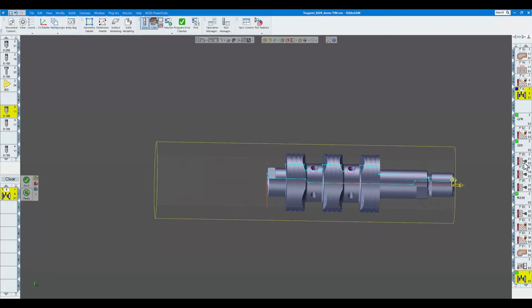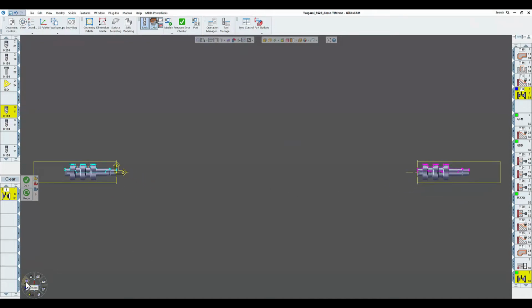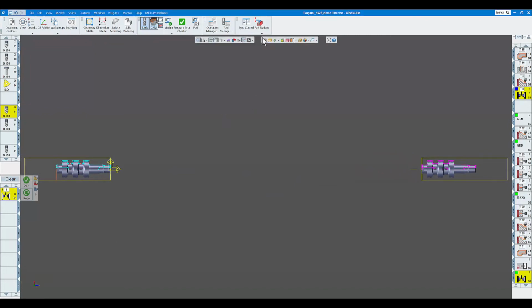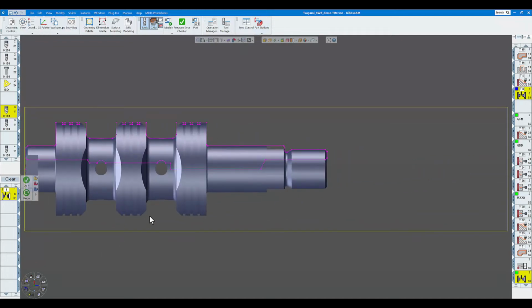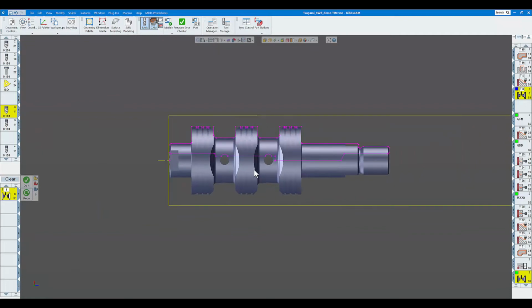So then we go to flow number 2. So here is flow number 2. Now if I click no zoom, you can see it fills both these up, and then you have to pan and zoom. So the best thing to do on something like that is go up to this part stations and turn off the main spindle. That way when you go no zoom, you can see it just fills up the sub spindle to fit your screen.